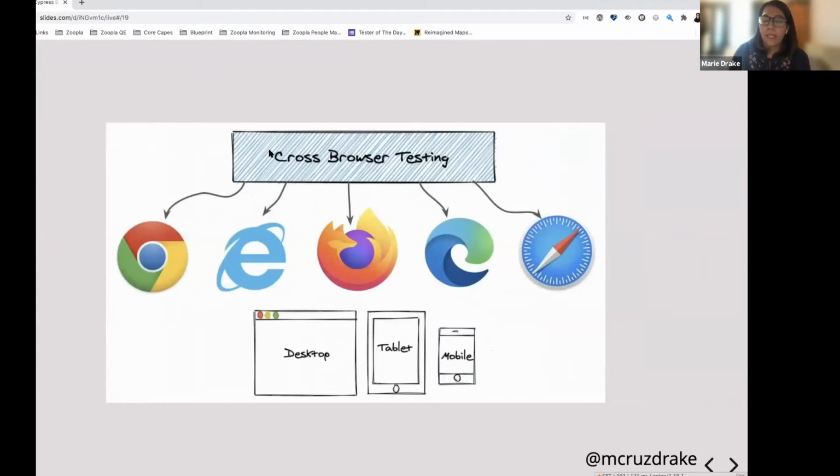And then I also talk about the cross-browser visual validation aspect as well. The different types of browsers, there's a lot. You have to consider the different sizes, the different viewports. So as part of your testing strategy, you also need to decide which browsers you are going to support. Depending on the visual tooling of your choice, some visual tools support more than one browser. Some tools only let you run visual validation on a single browser. Now you need to think about, are you going to automate cross-browser visual validation, or will you adopt a more hybrid approach? So what I mean by that is, you'll run automated visual tests on a single browser, and then you have to check the other browsers manually. So these are the things that you also have to consider.